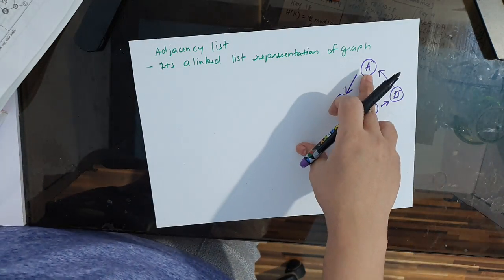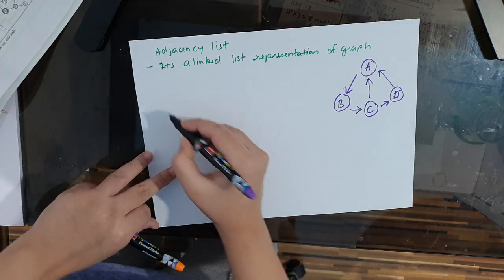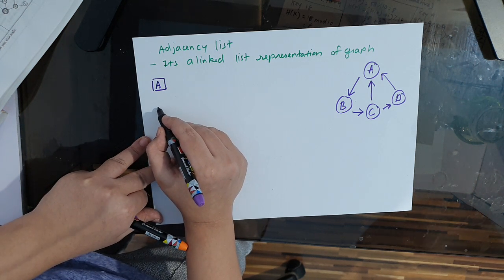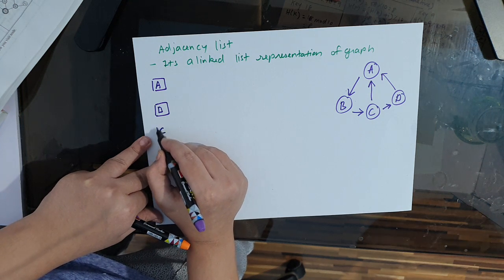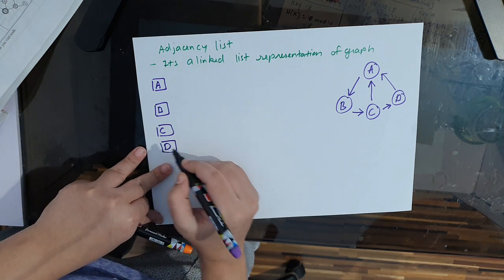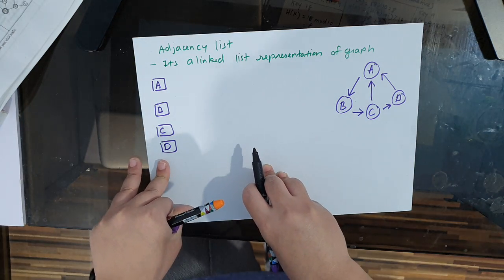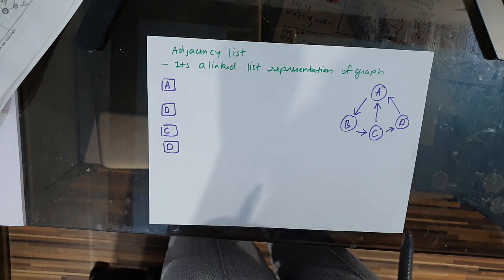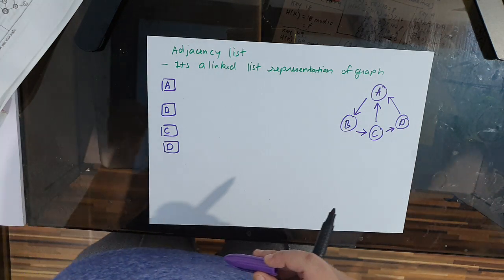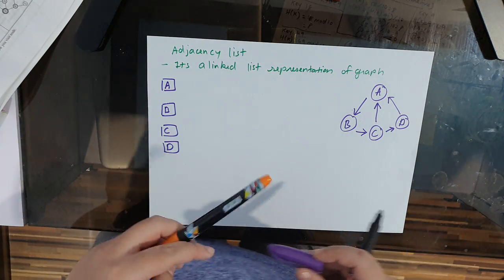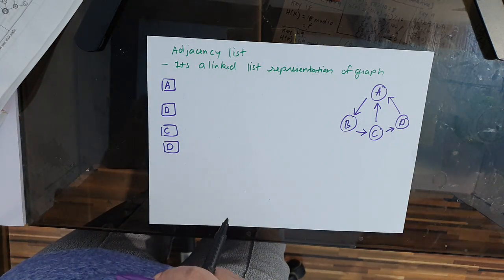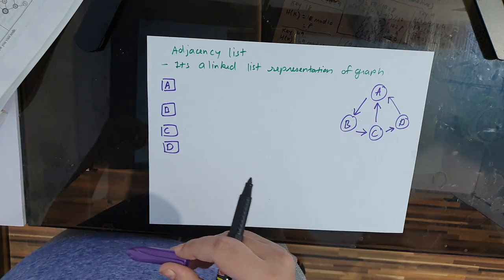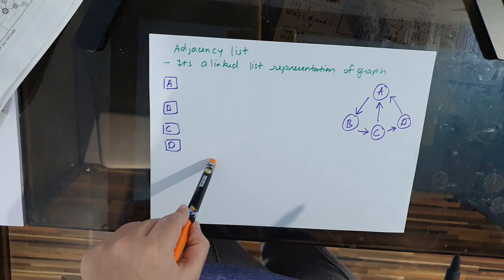So first we'll consider our node A. We have to consider all the 4 nodes. So first node A, then node B, then C, then D. So we have to make a list of connected edges. We are just supposed to maintain the list of nodes which A is connected to. So we have to make an adjacency list. Adjacency stands for the adjacent node basically. So if it is connected to the adjacent node, then we have to mention it in this particular list.